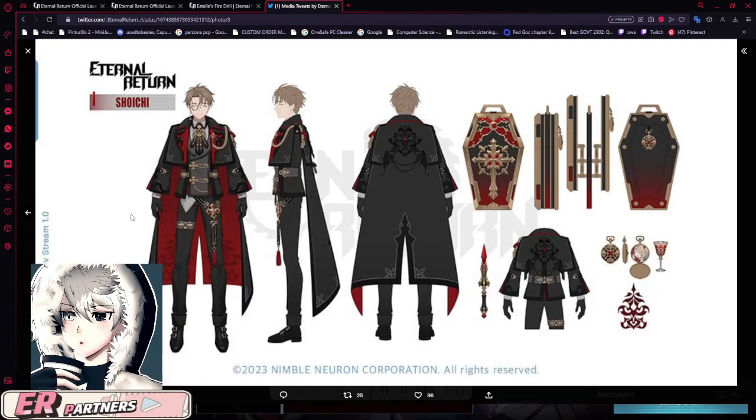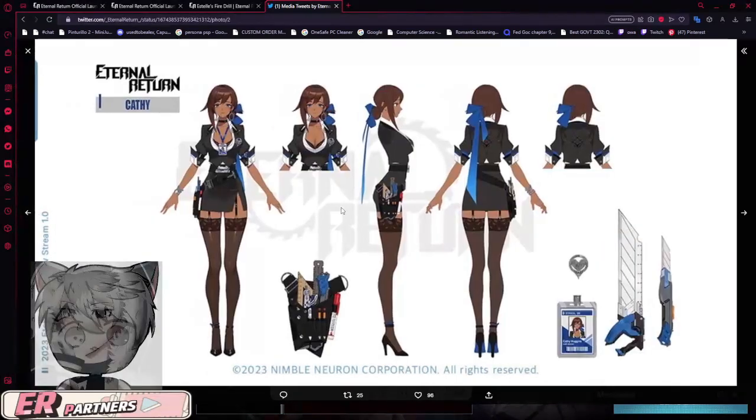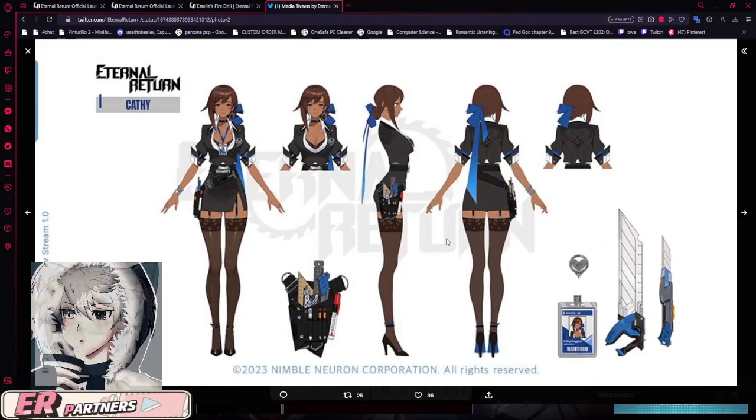Next up, we have Shuichi, Vampire Lord Shuichi. Shuichi is another one of those male characters that are really popular. And overall, I think this skin looks pretty good. I do like the red inside of a cape vibe. But yeah, Vampire Shuichi. Then we have Teacher Kathy.